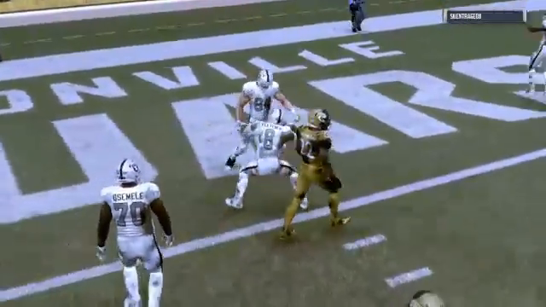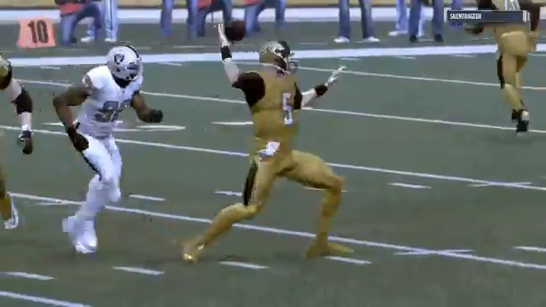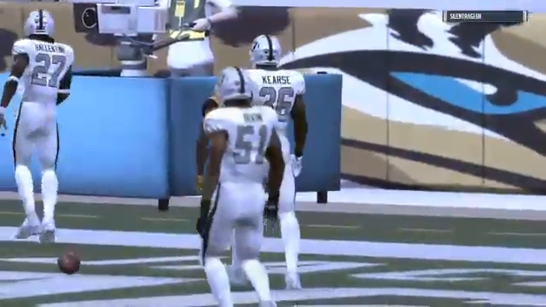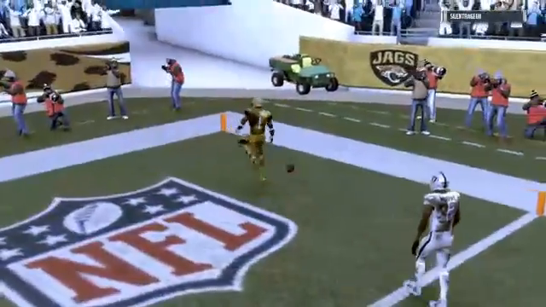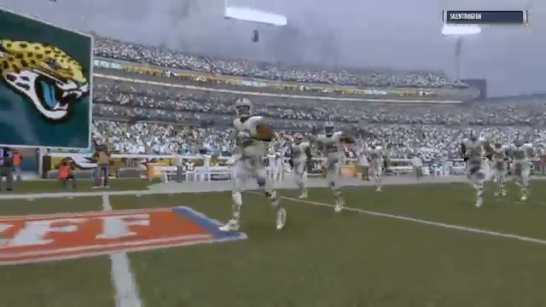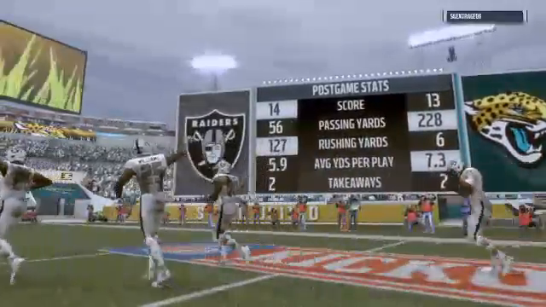So for Oakland, they can breathe a sigh of relief as they're able to eke out the 1-point victory here in the opener. And they'll get another road test next week as they head to New England to take on the Patriots. Meanwhile, for Jacksonville, they go down to defeat here in the opener. And they'll try to get back to their winning ways next week as they head to Indianapolis to take on the Colts.